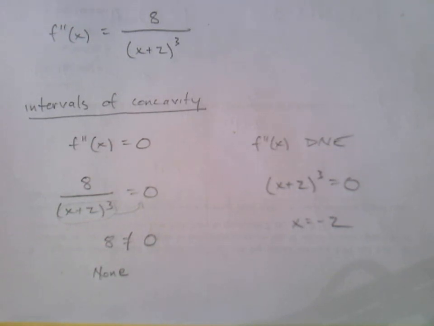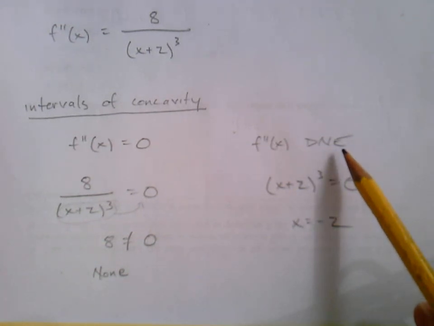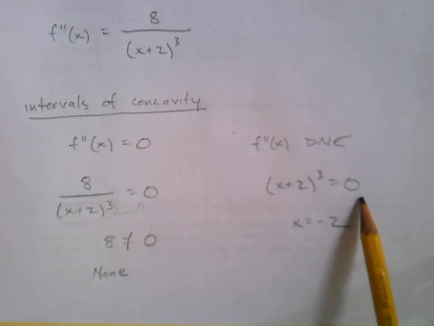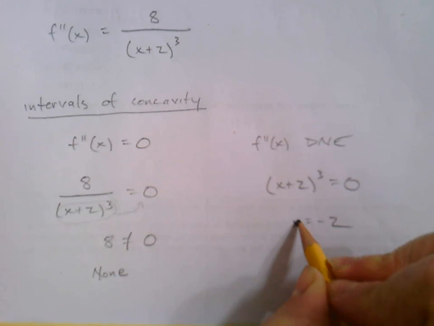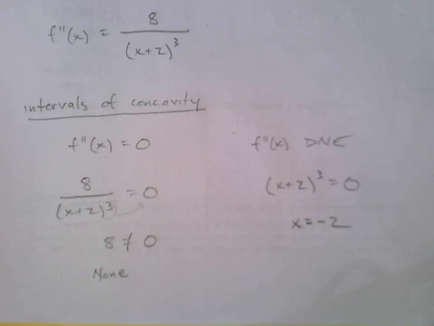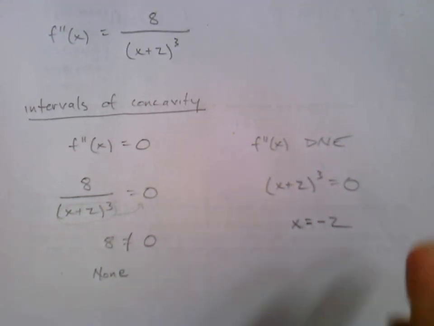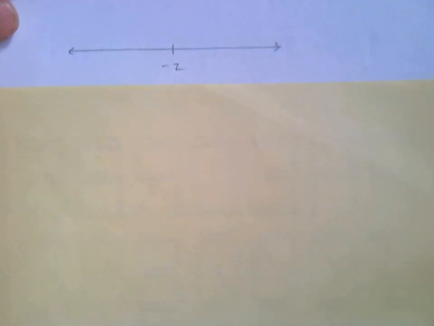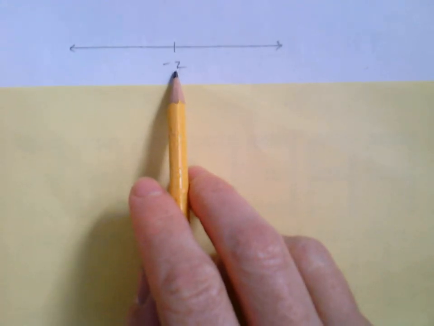Kind of interesting. However, it is possible for the second derivative to not exist because we take our denominator, set it equal to 0, and that certainly has a solution. Hey, it's good old x equals negative 2 again, for about the 4th time now. Okay, so what's coming next? We've actually made it to the 5th page in this example. So when I make my domain line for the second derivative, I just mark that one number.